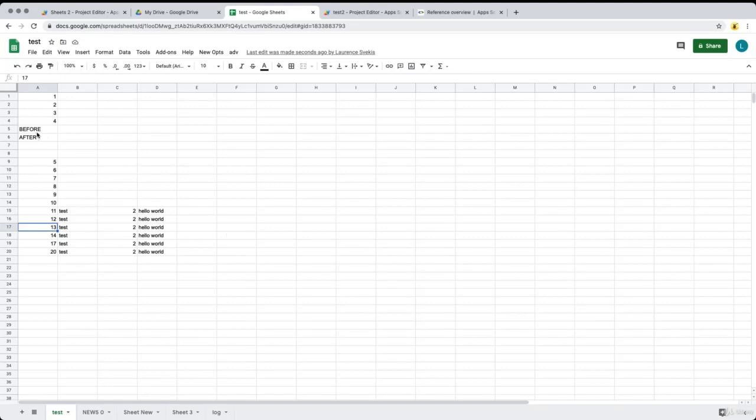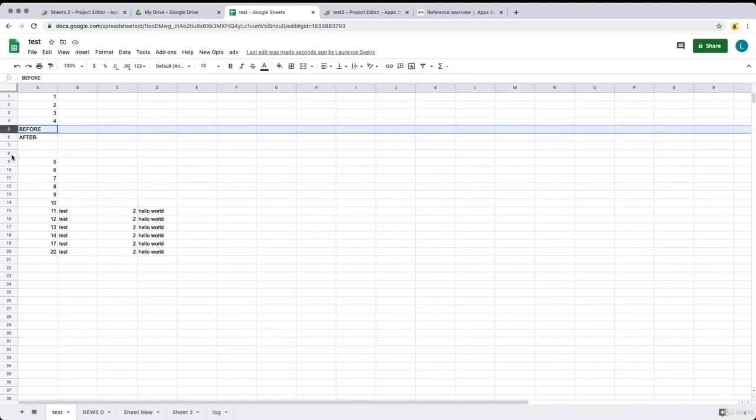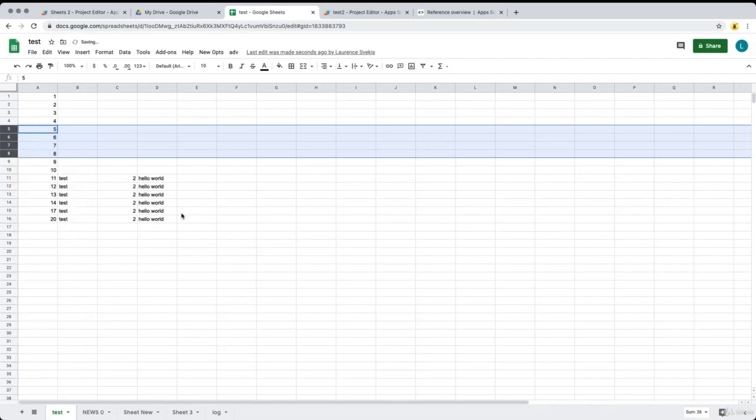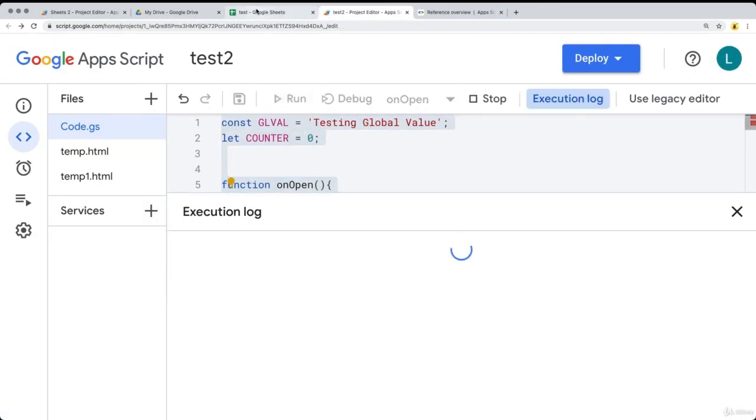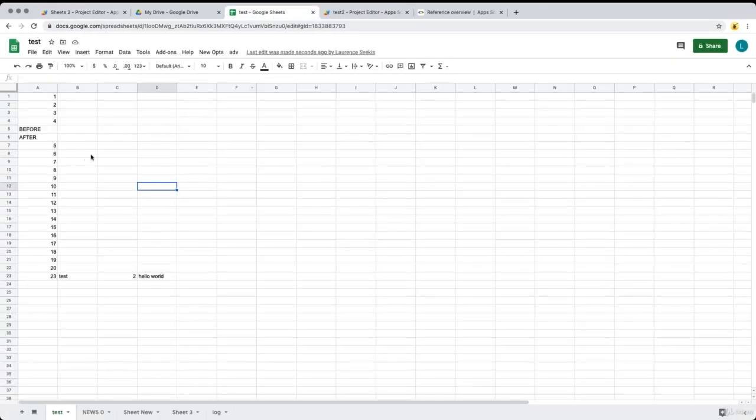So we've got before, we've got after, so we updated 5. Let's clear out some of this content here so we still have all of the values sequential. And I'll update this as well so that we have increasing numbers, and it's a lot easier to tell where we're inserting before and after. So run the code to add the position. So number 5, we've got before, and that just bumped everything up, and after, so we've got the value of number 5 there. So it should actually be sitting after the number 5.